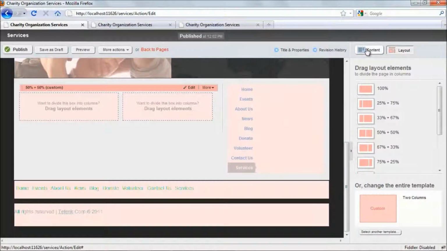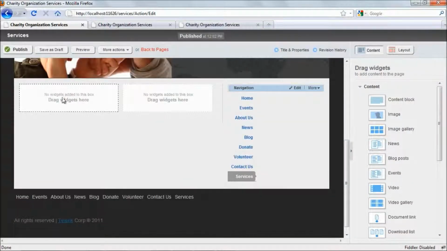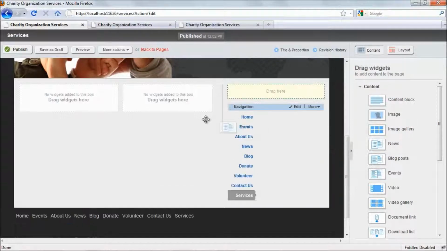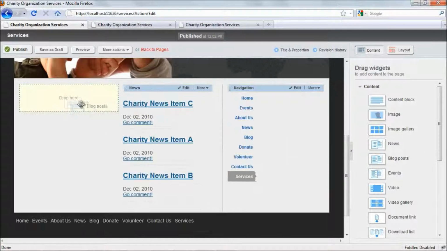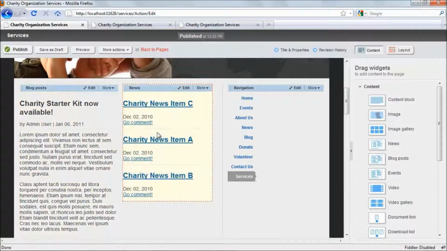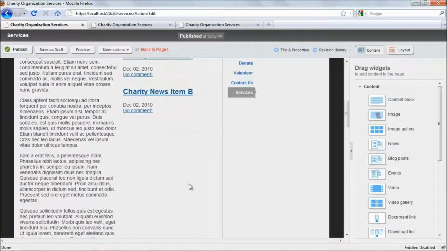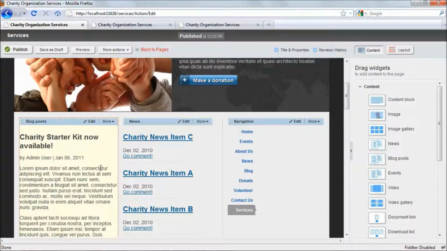And then when I click back over to content mode, well, now I have new editable regions that I can modify, and then I could begin placing new widgets into this. So I can drag and drop a news widget over here into this column. I don't have a lot of room, so this isn't going to look great, but this is just an example. And then I can drag and drop a blog post widget, and you can see I have these 2 columns sitting side by side. I didn't need to do anything with HTML to make this possible. Instead, I could accomplish it just by dragging and dropping layouts, dragging and dropping widgets.